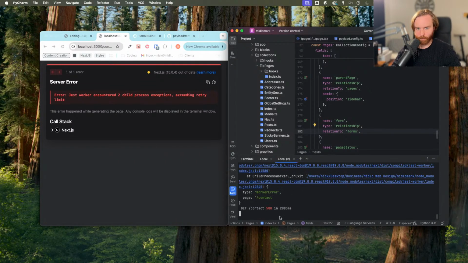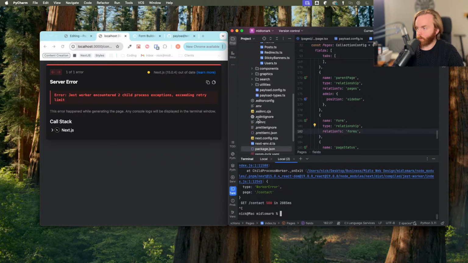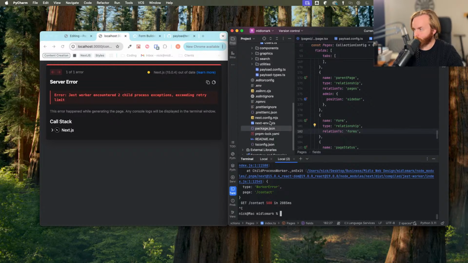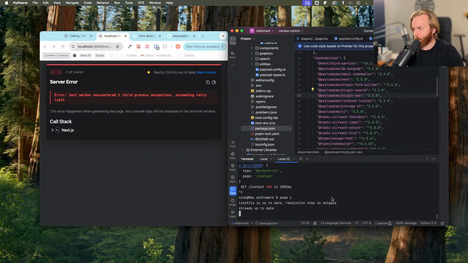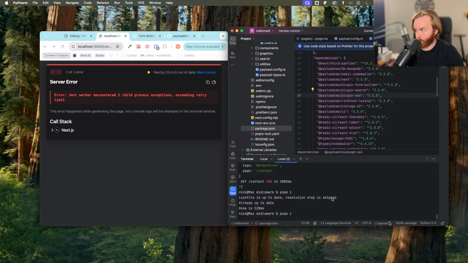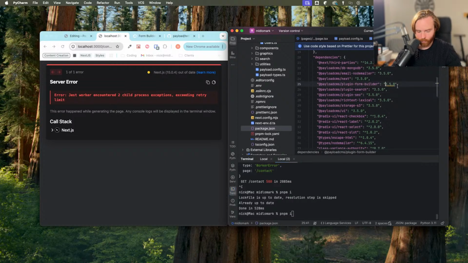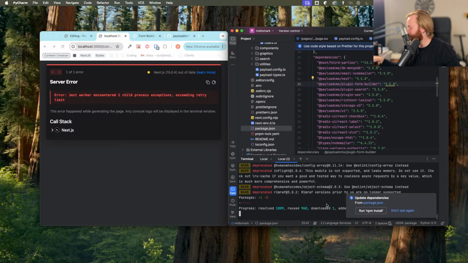Okay, so this is where I thought I fixed this already. So we're going to go back, then look at our package JSON again, and do pnpm i. It's already up to date, so I should already let's plug in search. Let's do that. Now do pnpm i.